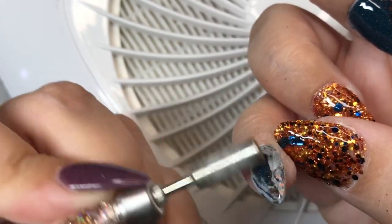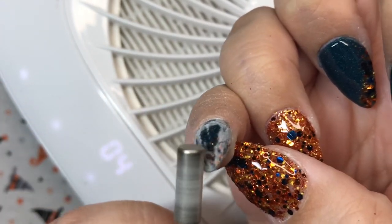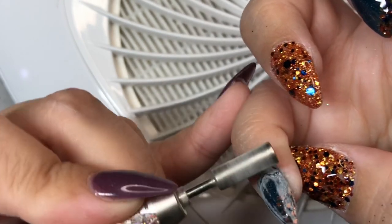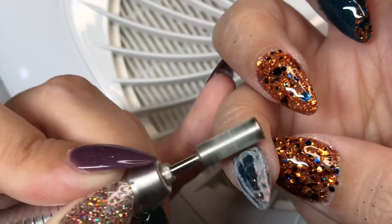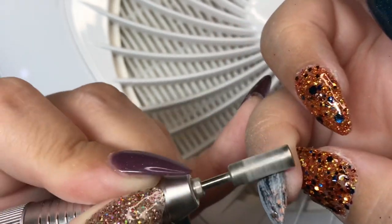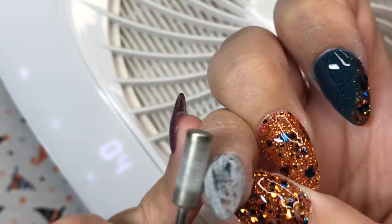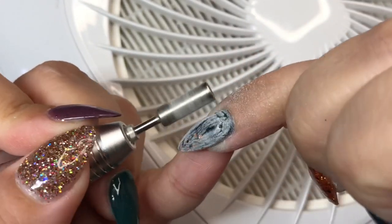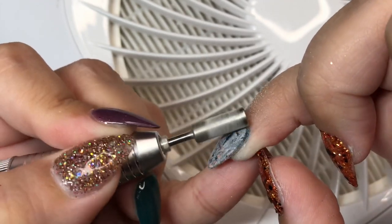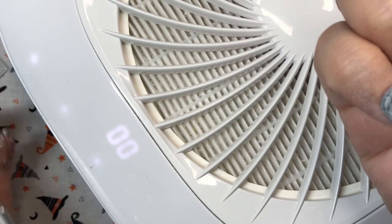As for the dip powders, especially using the gel method, I didn't have any issues whatsoever with getting a super pigmented outcome. Usually when you use the gel method and you're pouring over the dip powder, you don't get as concentrated a pigmented look as you would when you're dipping directly into a jar using dip liquids. At the beginning I showed you my swatches, and I used dip liquids for those, and here I'm using the gels, and I did not see any difference as far as the color payoff or how many dips I had to do. So these were really, really good dips.